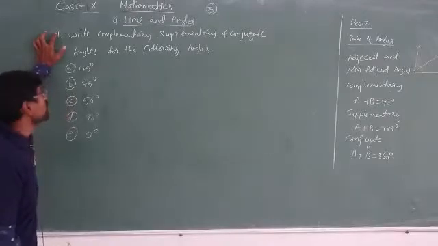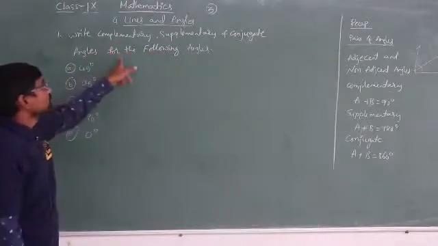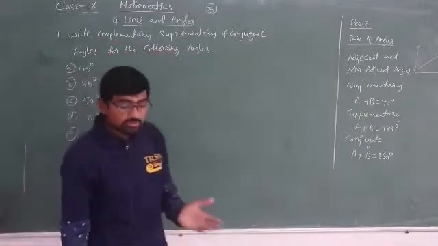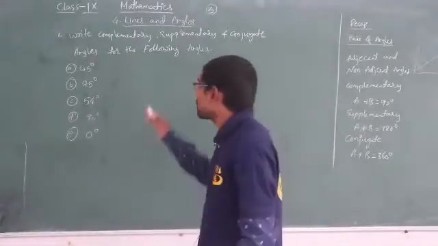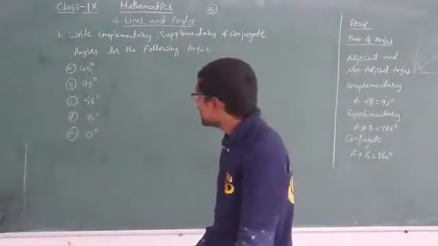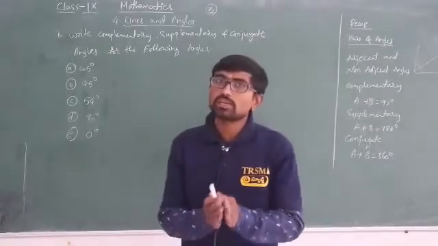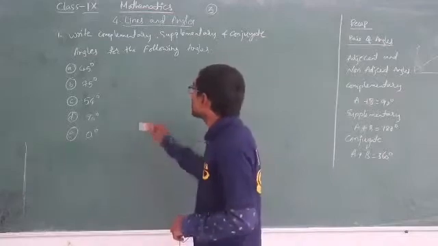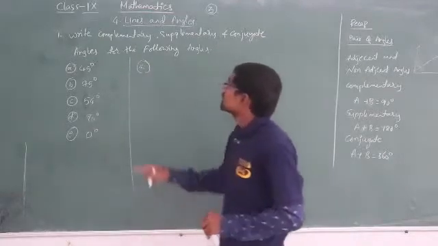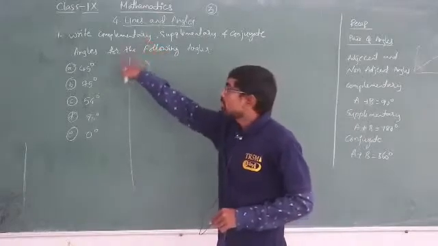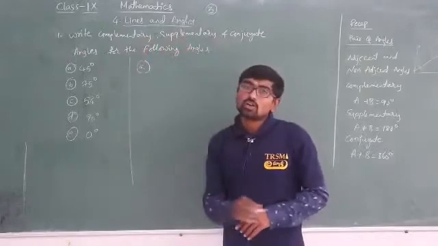Do this in your textbook. Write the complementary, supplementary, conjugate angles for the following angles. So you have 7 to 8 questions. In that I have selected 5 questions and I am going to solve these 5 questions. We have already done this, but for such types of problems we will do it once again so that you can get it clearly, isn't it? So now I am doing the first one. What he asked: first we have to find the complementary angle of 45, after that the supplementary angle, and after that the conjugate angle.